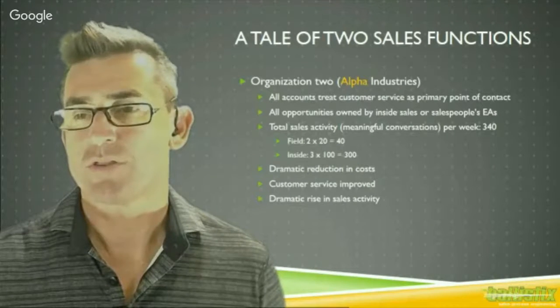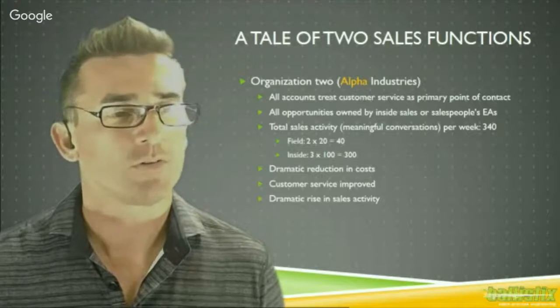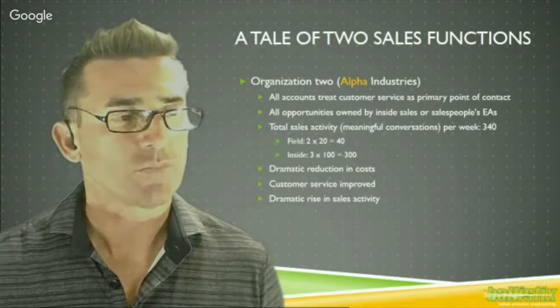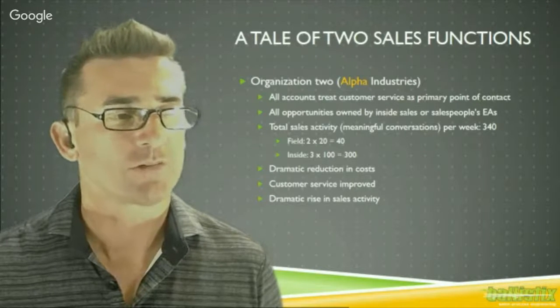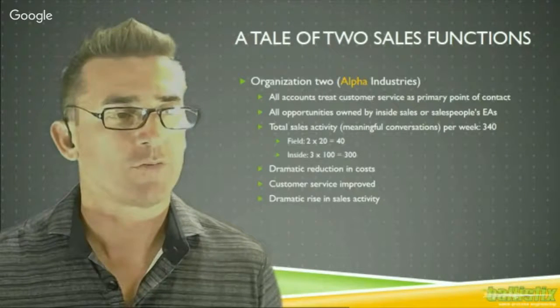So there are no customer service tickets owned in the field, and there are no opportunities owned in the field. The ownership of all work is central. Now, sales activity, of course, is what we're interested in. Now, these numbers are pretty conservative. So my numbers for Bravo were generous.